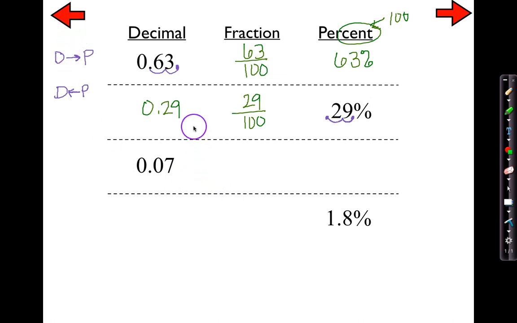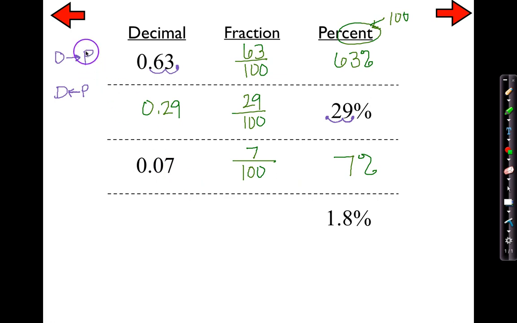Okay, so back to this. Here, as a decimal, we're given 7 hundredths. Again, reading it correctly really helps us out. Since this is 7 hundredths, I know as a fraction it should be written as 7 hundredths. Now, what about a percent? Again, a percent is per 100. How much is it out of 100 per 100? It's 7. So I'm going to go ahead and say this is 7%.